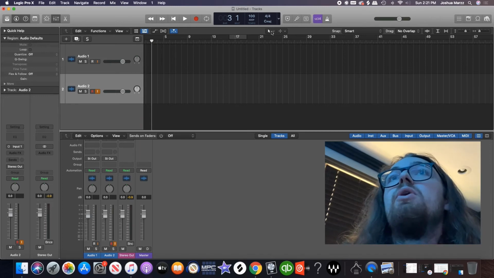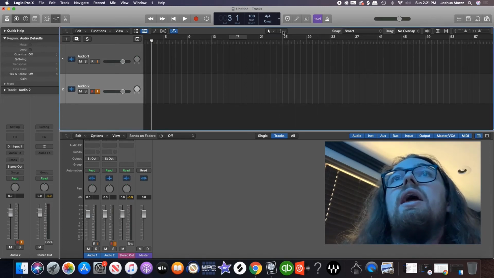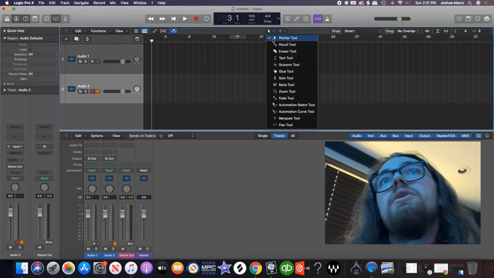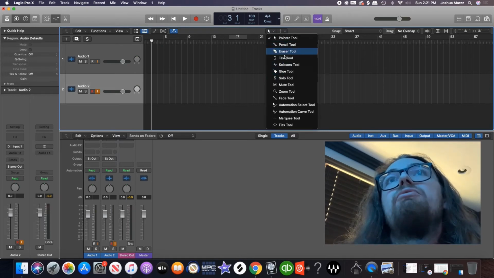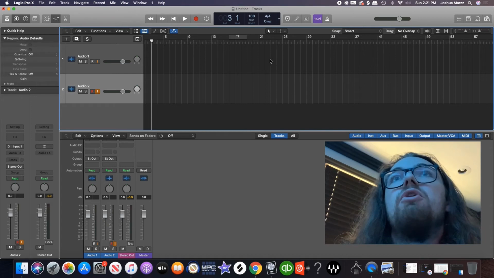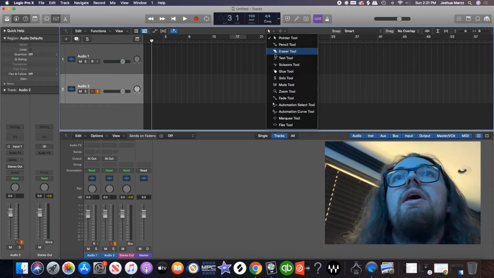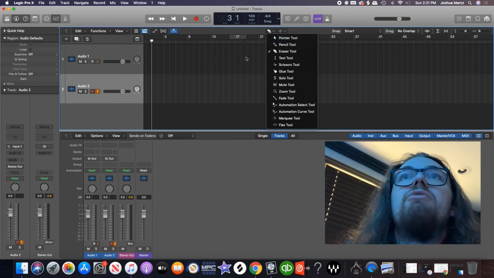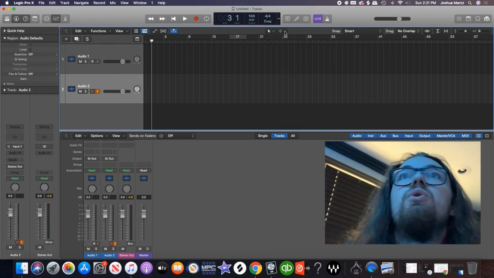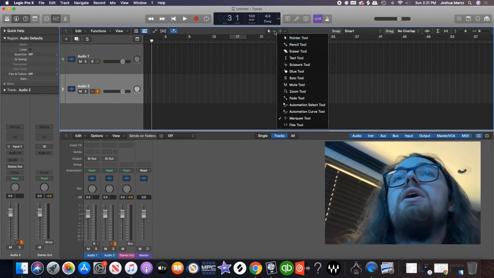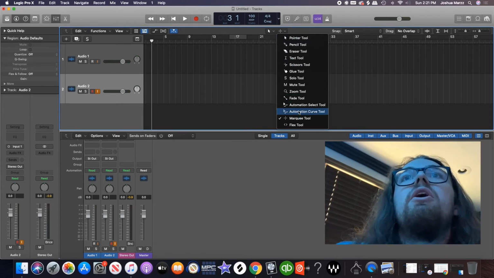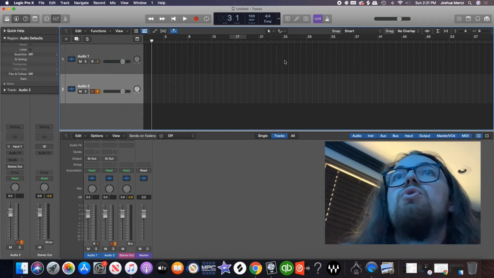So right up here in the middle, we have a mouse and we have this mark tool. What this means is this is our primary function. The one on the left is our primary function. So you can see that I have the mouse out. If I were to switch it to the eraser, now I can erase things as my primary function. However, there's nothing here to erase necessarily. What I like to do is leave my pointer tool on my primary, and I like to change my secondary to the automation curve tool.